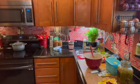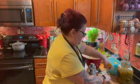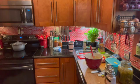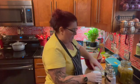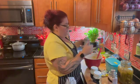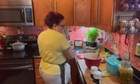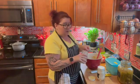Now I'm going to add in our spices. Got salt and pepper, onion powder and garlic powder. So I'm going to go ahead and sprinkle some salt. I don't know, I'd say half a teaspoon, and then like a quarter of a teaspoon of pepper. And then I will do like a full teaspoon of each of the onion powder and garlic powder.